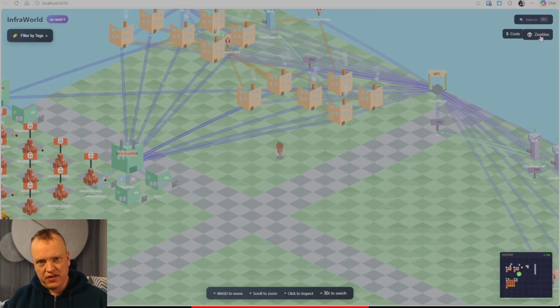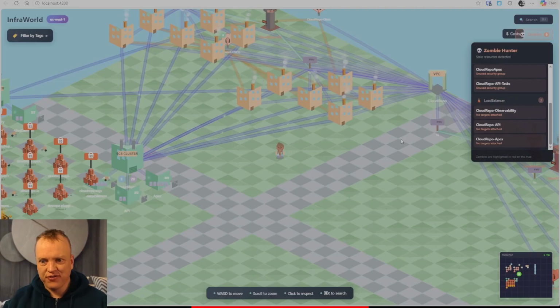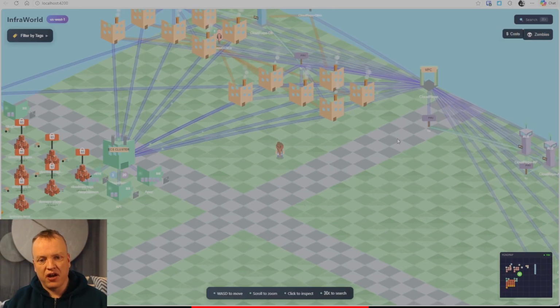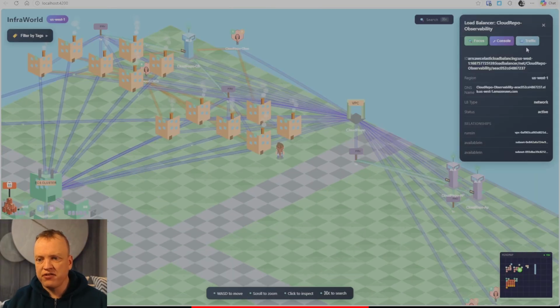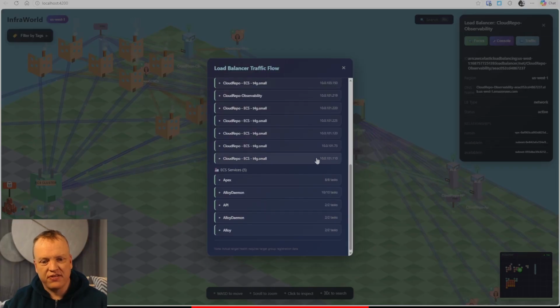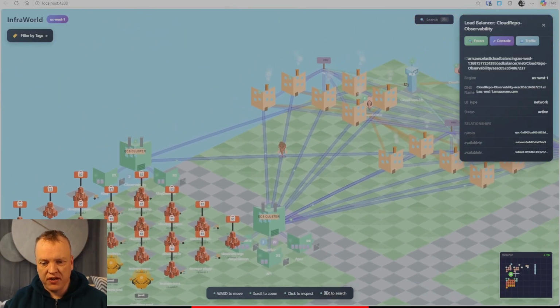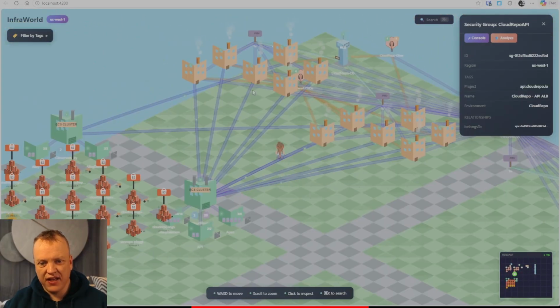Another big problem with AWS is these zombie things that aren't connected, aren't being used. I call it Zombie Hunter. It goes off and looks for things that are running that maybe aren't being used. Network load balancers, and it assesses the traffic going in and out. We have a mini map down here in case your world gets a little bit bigger, for teleporting around. When these things die, the smoke will stop.